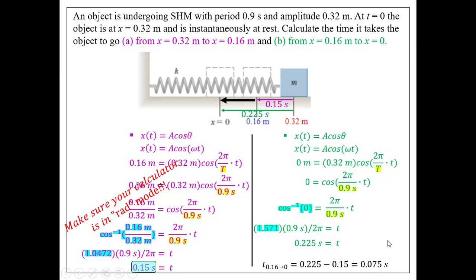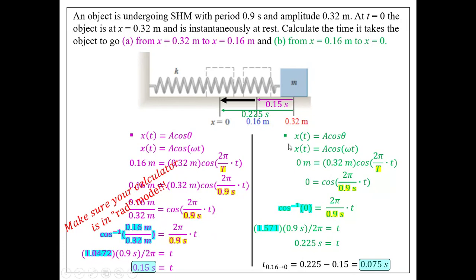And at this time, again, I like to take this time out to point out to you that the time here is not symmetrical, okay? So don't just find the time from 0.32 to 0 and then divide it by 2. That's a big misconception because the acceleration for harmonics is not constant. So because acceleration changes, your velocity changes and it's not linear. So don't simply just find the time and chop it in half. That's a big no-no. Alright, so other than that, that is the answer for part B.